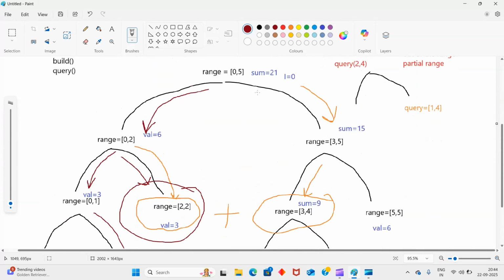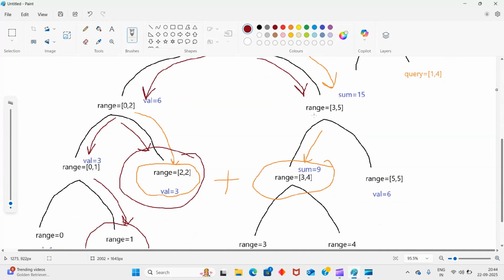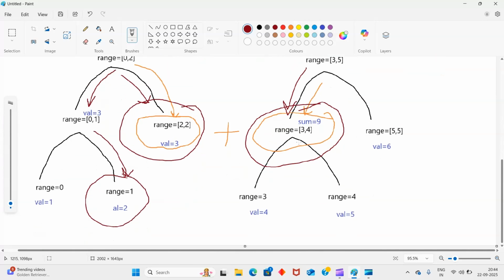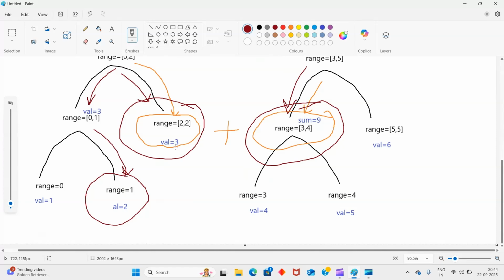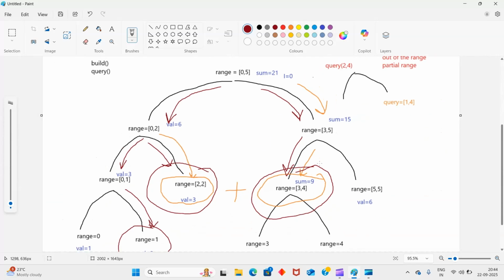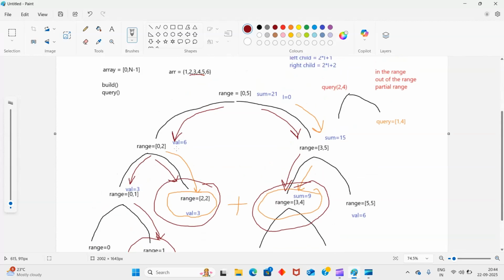For 4 I went here, and then I got this here. I have 3 to 5, and then I got this sum here. So my total sum is 2 plus 3 plus 9. 9, 10, 11, 12, 13, 14. So total is 14. So 1 to 4, that means this is 14. So in this way we will be finding. So what we will do, we will shrink our range and find our sum value for this query.